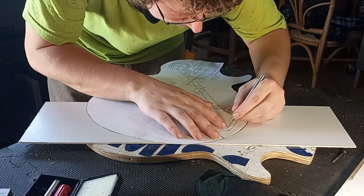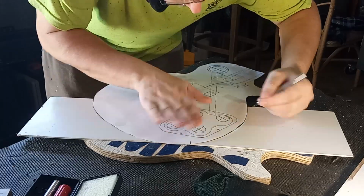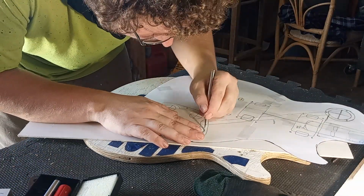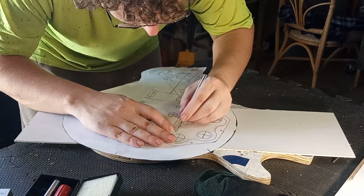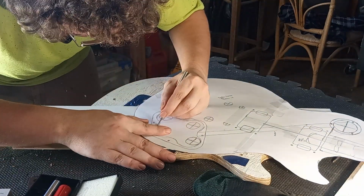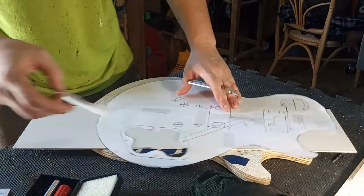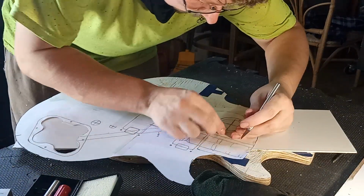So after that, I gotta take this paper template and start cutting out all the lines that are gonna be the next route to get these control cavity, switch cavity, all these other things done. And you can see how insanely complicated a Gibson design is.